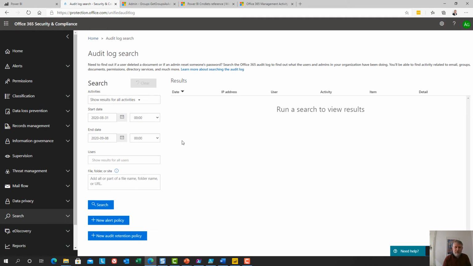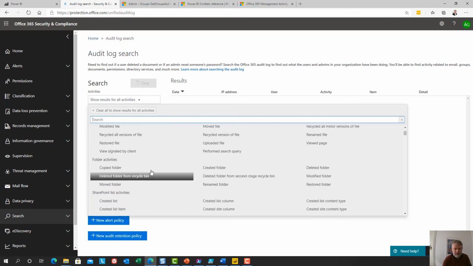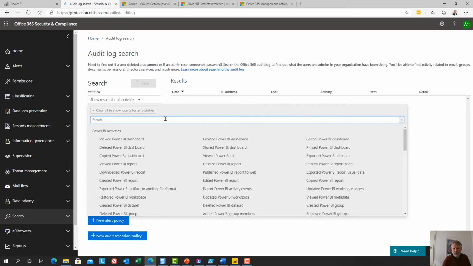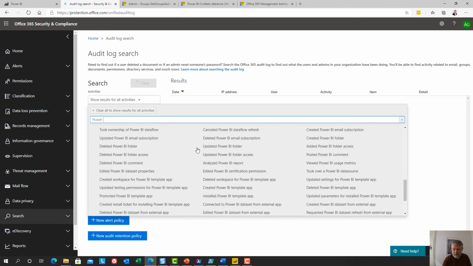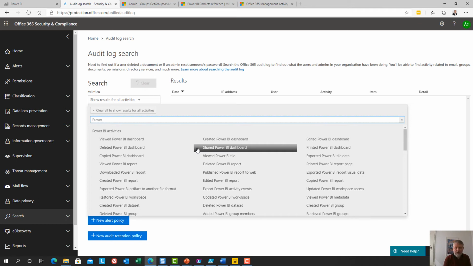And this has traditionally been a really, really big ask. So a lot of organizations have said, okay, I don't want to give a Power BI admin the ability to look at all the logs in Microsoft 365, because that's what you get if you get access to this. There's no way to get access to just Power BI. You can get file and page activities, folders, SharePoint, everything in here. There's also Power BI, and there are something like 50, 60 Power BI activities that have been recorded to the audit log, and they are always getting more and more. So as I said, traditionally this has been really hard to get access to. This created a barrier, meaning that a lot of people cannot collect it.